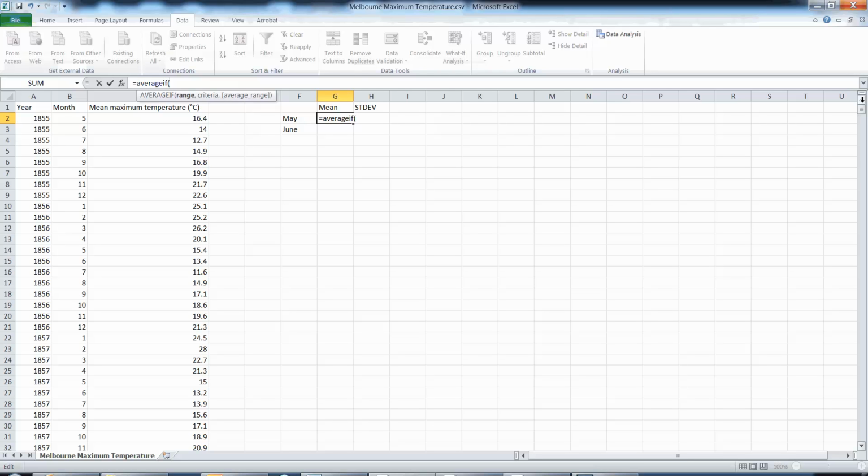So I'm going to ask Excel to go average if a value in column B. So I click on the top B to select the whole column, or I could have dragged the mouse down across all the months all the way to the bottom, but just to do it quickly I just click on column B, comma, equals 5 for the 5th month. And see how I put it in quotation marks? We'll also see some variance on the way that we can do this, but we'll do it this way to start.